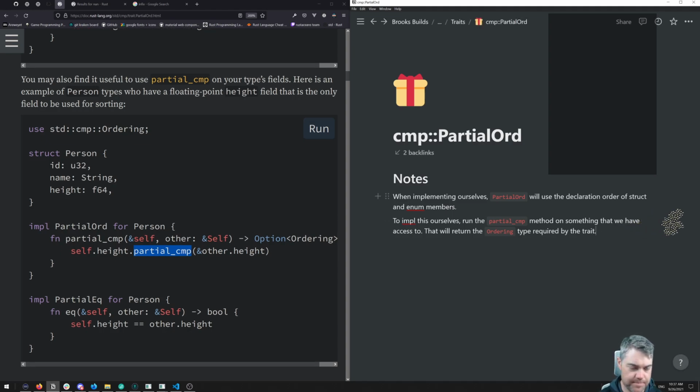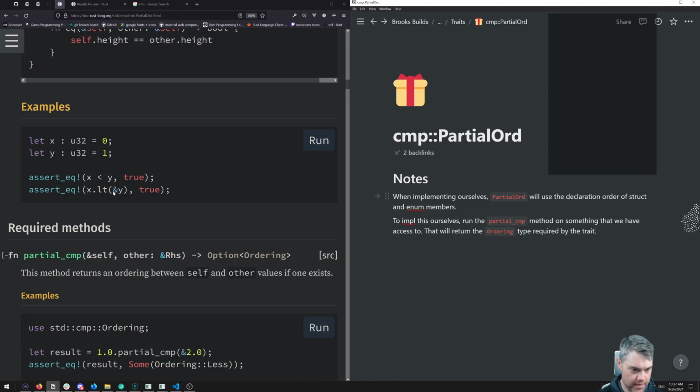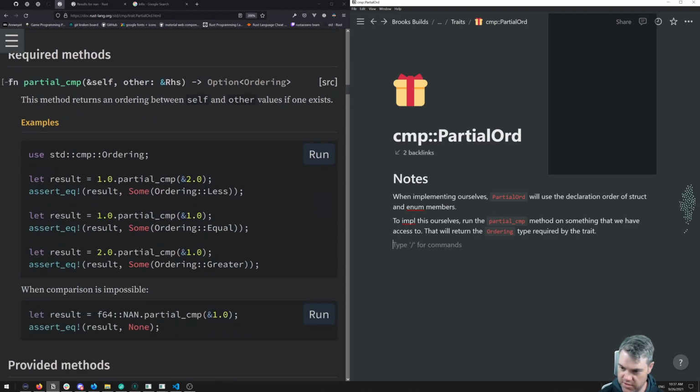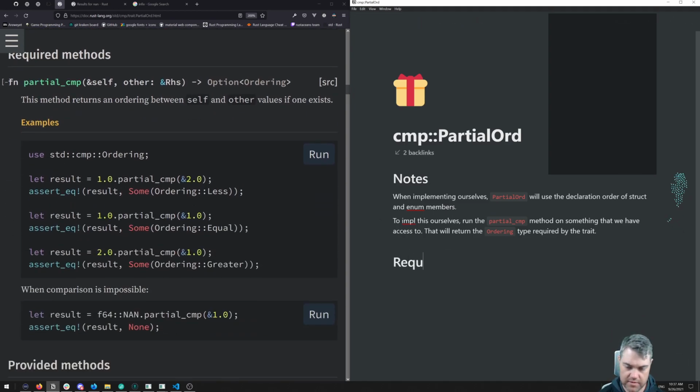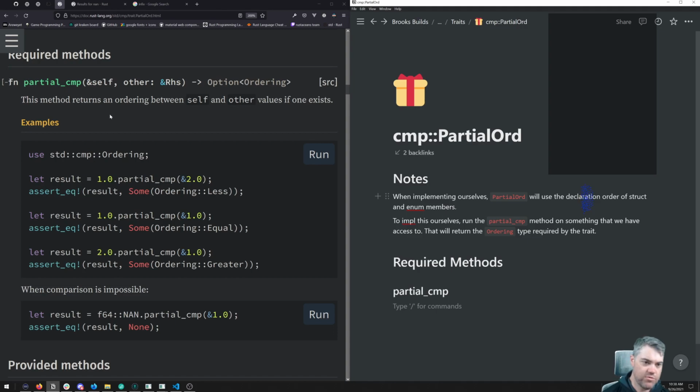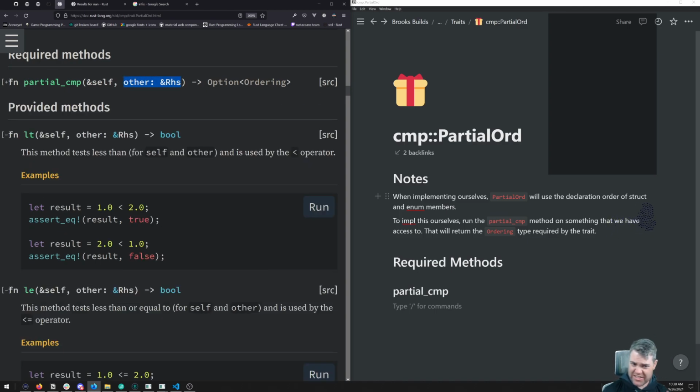All right. So let's go into required methods. This method returns an ordering between self and other values if one exists. So what's interesting is I think this is going to run it multiple times, right? So can I actually do something?